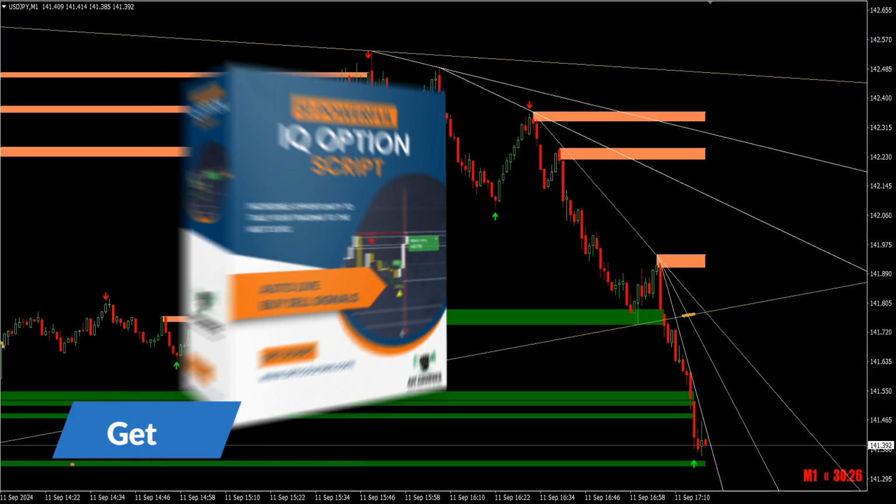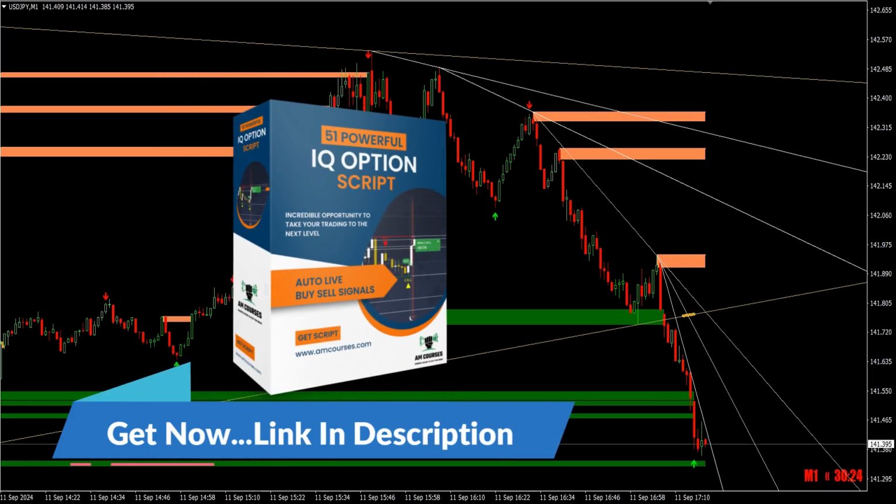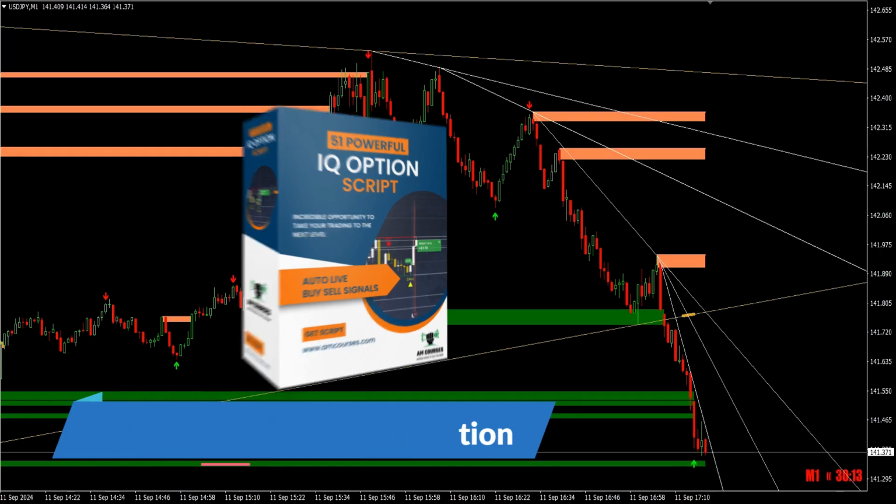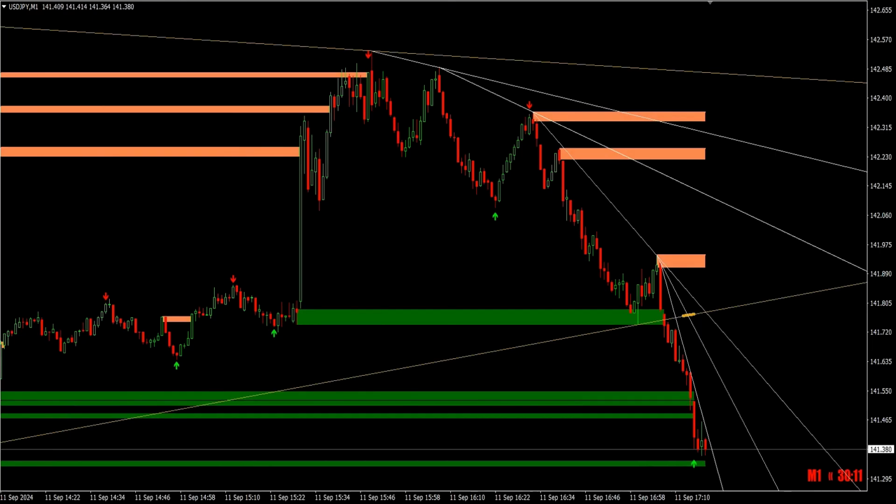Today I have something exciting for you. I'm sharing one of the best reversal indicators for binary options trading. Not only that, but I'll also take live trades using this indicator's signals and our trading rules. Will this indicator help us win trades? Stick around till the end to find out. Don't skip any part, you might miss key insights.